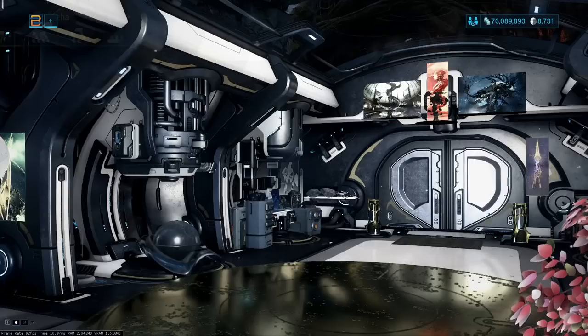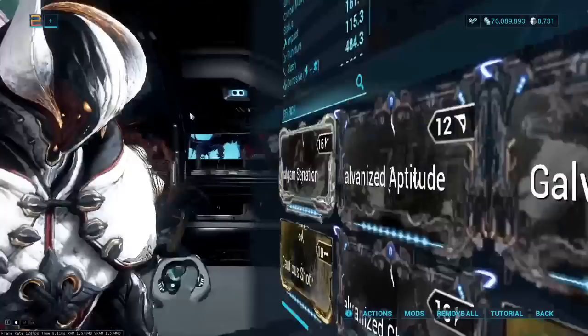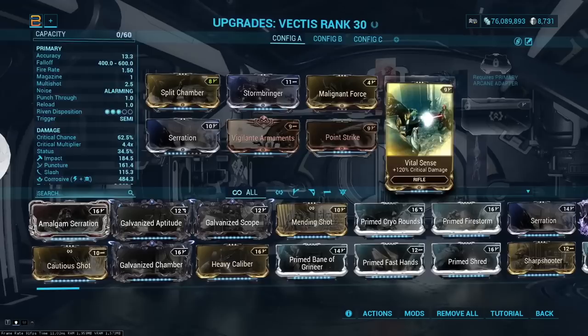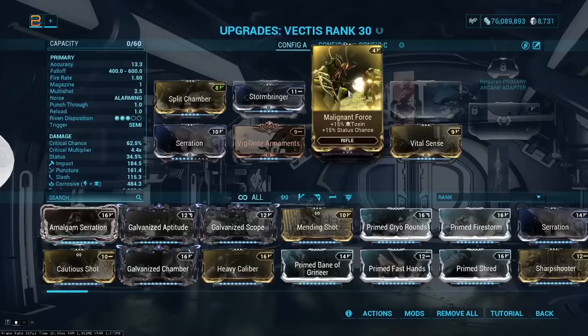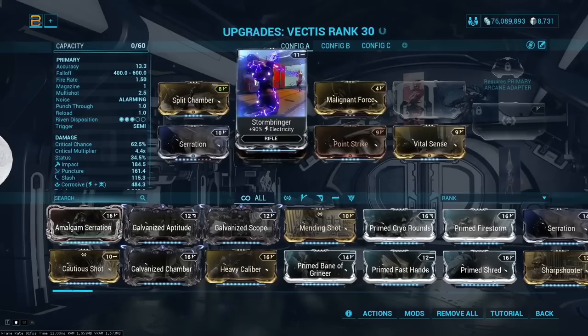Weapons-wise, we are talking absolute nothing builds. This is the regular Vectis. This is zero forma. This is what I exclusively use to take down the Lich. Now, it is important to note, if you are going to use this to take down a Lich, these mods all stay the same. These two mods need to be switched to other stuff depending on what your Lich is weak to. If your Lich has no weaknesses by some miracle, then you will just use corrosive like this, but you should always switch this to the weakness of your Lich.